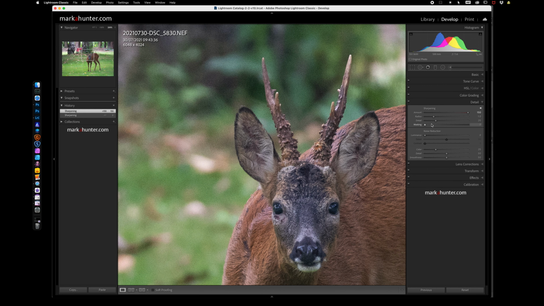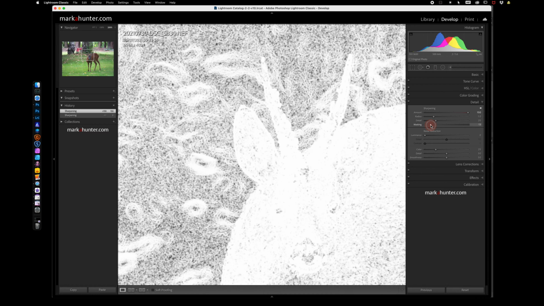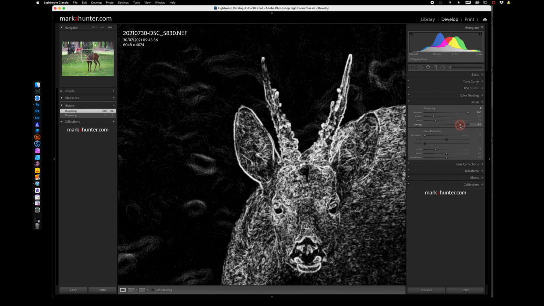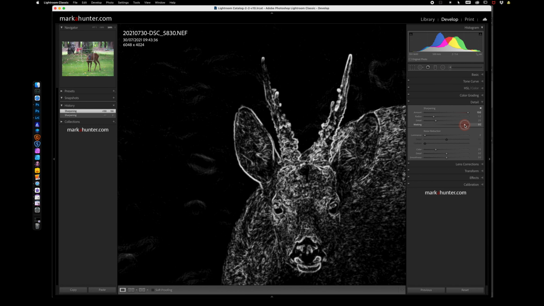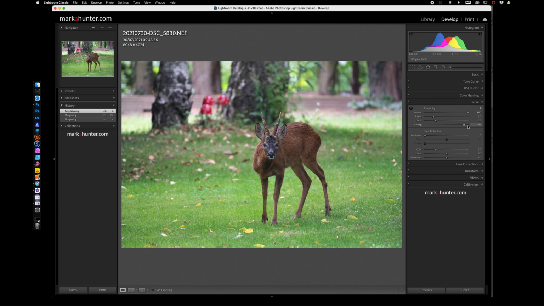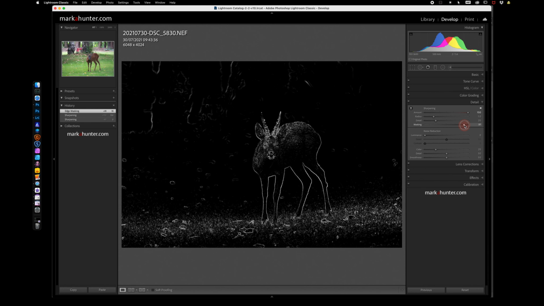So holding down my Option key or Alt key if I was on a PC, click on the mask and slide it over. White is which is going to be sharpened, and so I bring it over. I just see that I'm sharpening those edges there. So Adobe's trying to find the edges. Now if I zoom out for a second, just got to fit, and click on that again, you can see what else it's trying to do. So there's elements of the grass and the leaves in the foreground, some of the bark in the background.